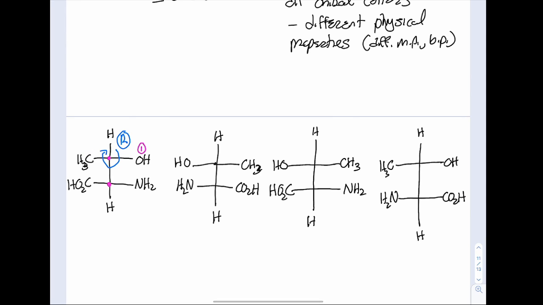And then I'm going to get these out of the way. We're going to do the same thing with the bottom chiral center. So my options: I have nitrogen, with a bond to a carbon, a bond to another carbon, and a bond to hydrogen. So that nitrogen is going to be first. And then I need to look at the 2 carbons. So this carbon is actually bonded to 3 oxygen.